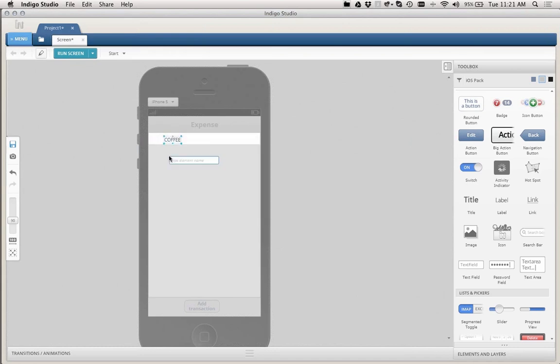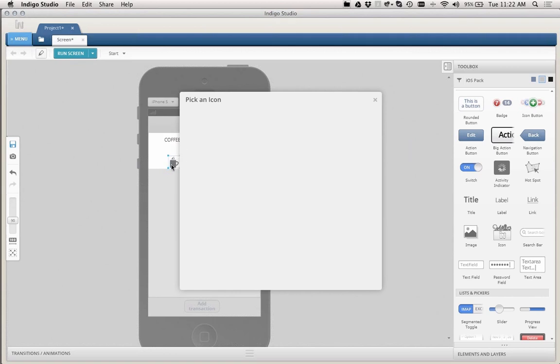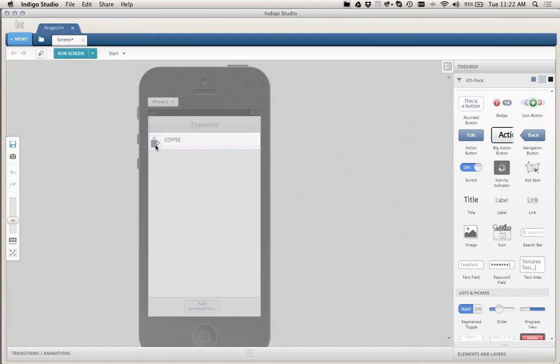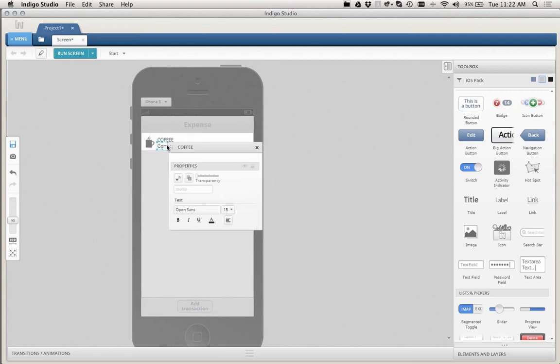I'm going to add an icon. I just hit enter. Once I added the icon, I look for a mug, I suppose. Yeah, there you go. A coffee, and then I can say, oops, I just say God.